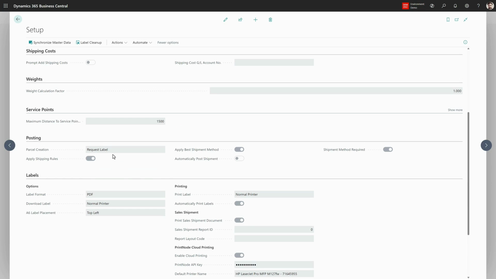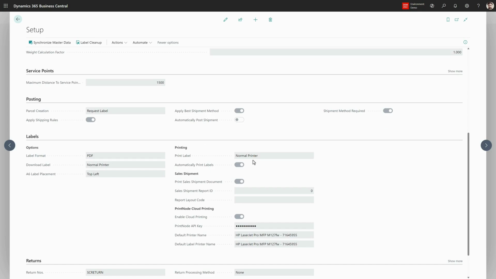You can choose to apply any additional shipping rules that are defined on the Sendcloud platform. You can choose to automatically apply the best possible shipment method, meaning it will choose from that proposal that is created in the background. It will choose the cheapest one, and you can even automatically post the whole shipment, meaning you put the whole process on autopilot. Select the cheapest one for that combination of weight and destination, and then automatically post it. And then if you scroll down here, if you say automatically print the labels as well, everything will happen in one go, no interaction required whatsoever.